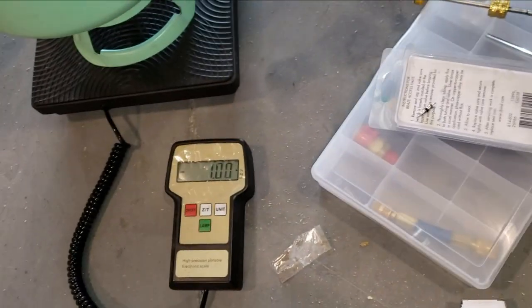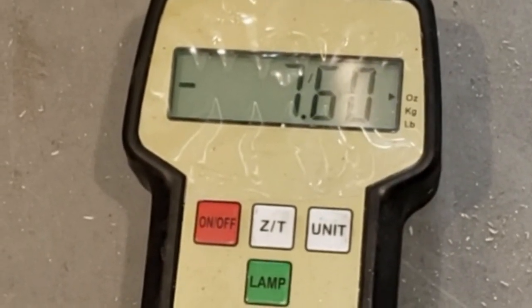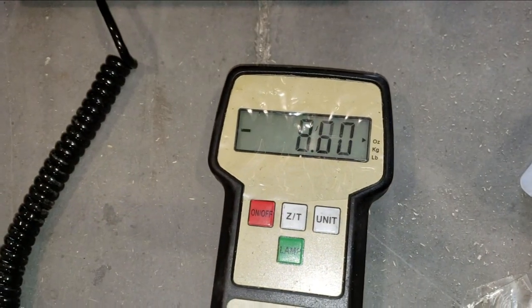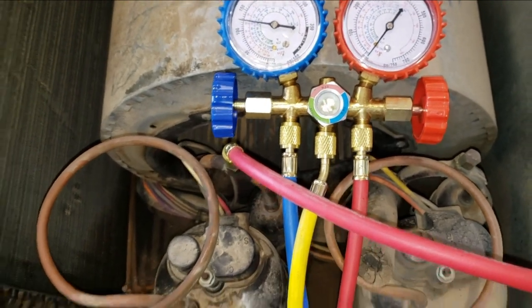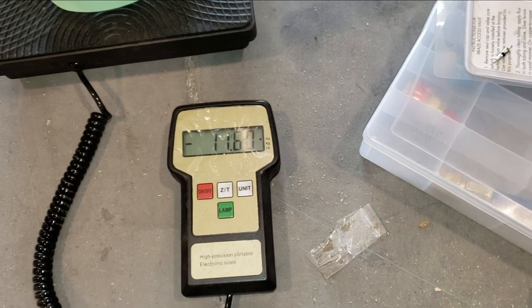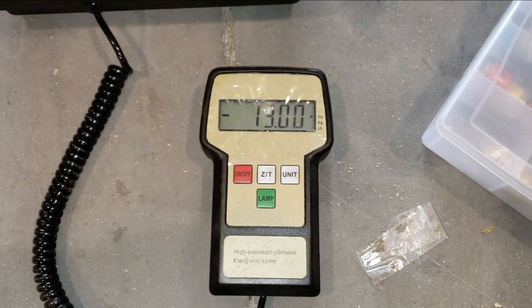All right, let's see if we can get it to go in. Yeah, we're just going to try to get to 24 ounces. We're just putting it in right now. See it kind of flowing in there still through the little window. Then we'll fire it up. Put some leak seal and some dye in it, whatever we're going to call it. How exciting is this? Watching numbers go up on a scale.